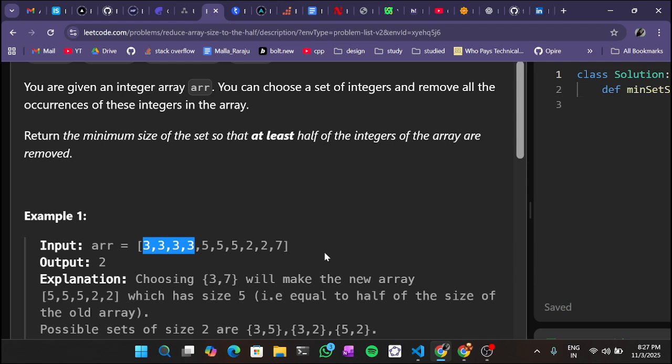So we have to remove the next most frequently occurring value, which is 5. Then more than half is removed.